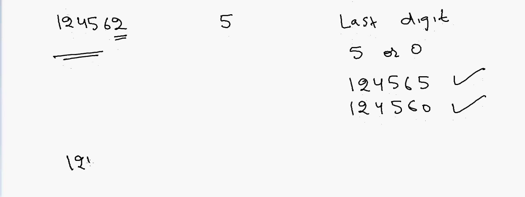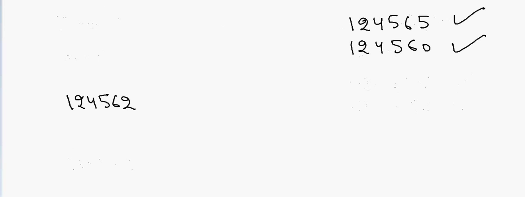So I have 124562. Is this number divisible by 6? To check that, we know that 6 is a multiplication of 2 and 3. So we have to run the test for 2, and then we have to run the test for 3. Because this is an even number, we know that it is divisible by 2.